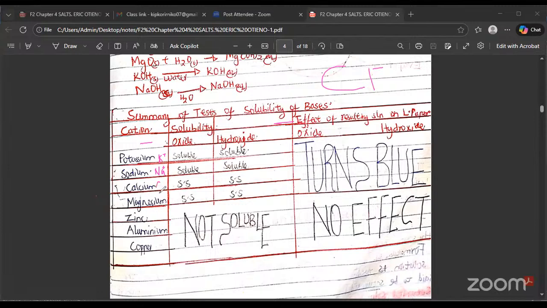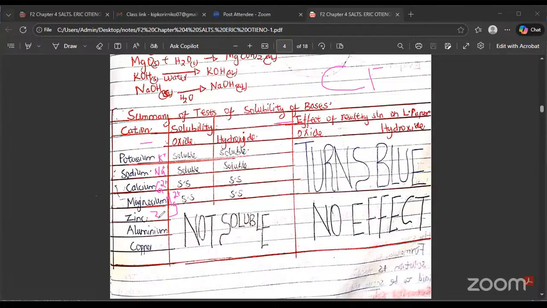So another one, we have calcium. It is very important for you to know the valence. So calcium is 2 positive. Mark that one. Magnesium also is 2 positive. So you write Mg. M is capital, g is small, 2 positive. That is the valence, or we call it the oxidation numbers. It is normally calculated, or we have rules that are followed. I think it is in the second or third topic in form 4. Zinc again, the same way, is 2 positive. Aluminium is 3 positive. Copper is 2 positive. So you can see the solubility.